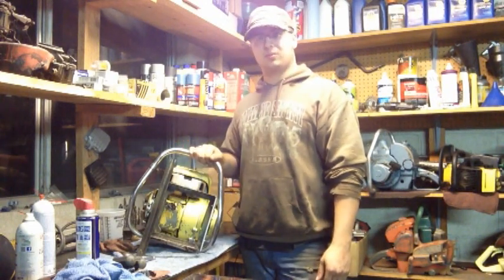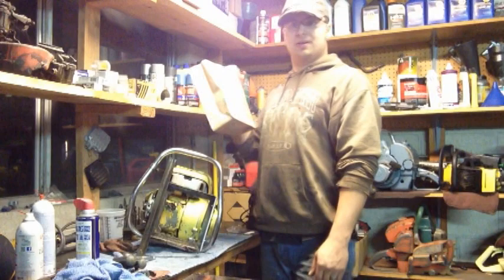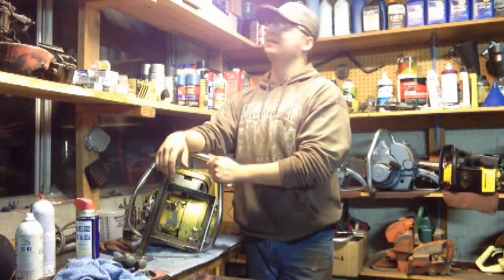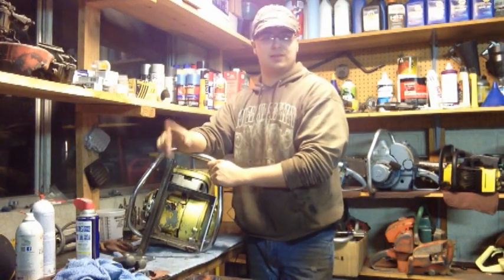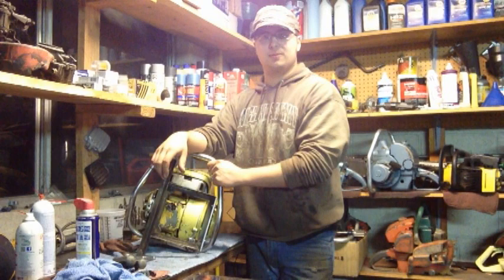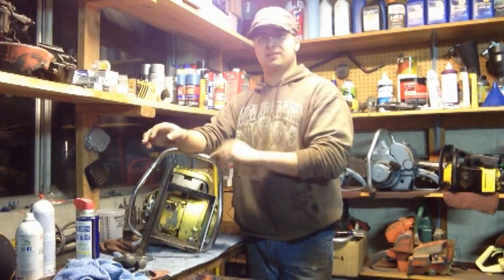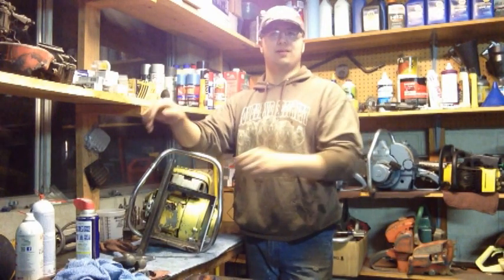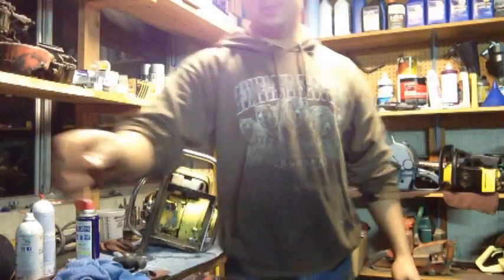But anyway, we're going to start working on this thing. I've got parts in, fuel lines and carburetor kits and all that. Mosquito. That's one thing about my shop, I get mosquitoes every once in a while. But I got a temporary carb kit, a gasket set, that doesn't come with a needle or a seat, so I'm going to try that, hoping the carb's not too bad. This thing actually did run a little bit on prime, so we're going to try the basic gasket kit, and if that works out okay, we'll run it for a while. But this saw and the Super 620 are going to get full kits in them eventually. I'm just waiting on finances, all that wonderful stuff. I will be putting full kits on them so that I know the carbs are good. All right, let's get to work, and we'll bring you guys back in a bit.